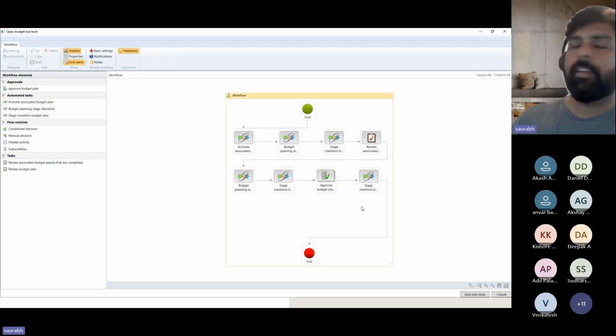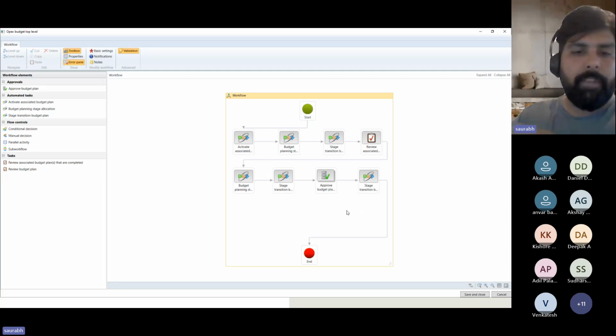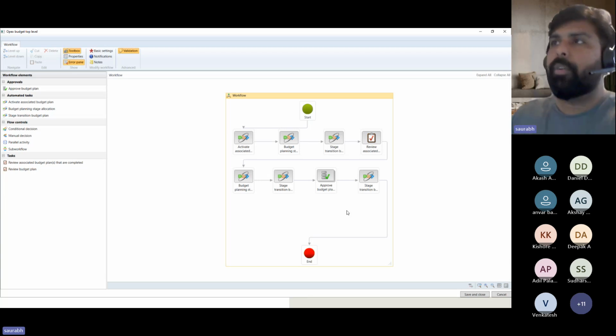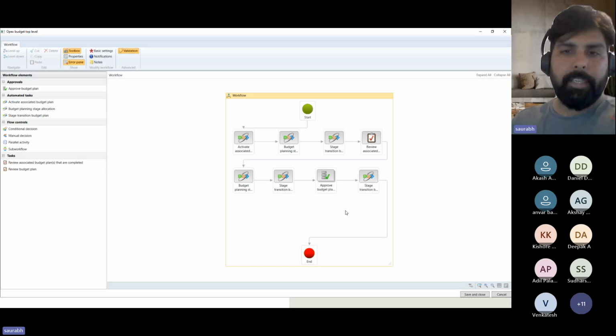And then you finally transition to a last stage, which can be your final this year budget which we have defined in our stage, right? So this is how you can define your budget workflows, and it plays a very important role in this whole budget planning configuration. And it is very important that we understand this.